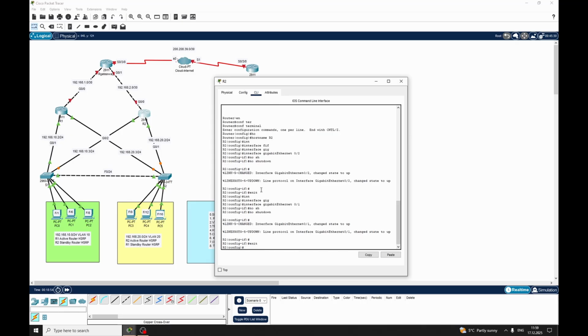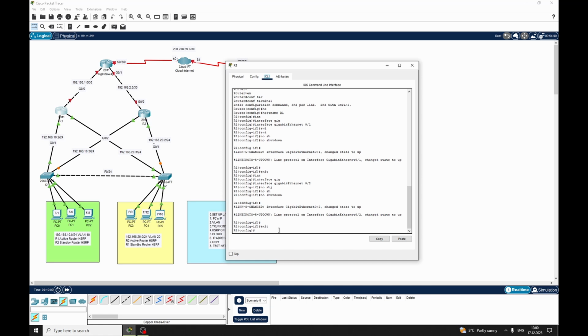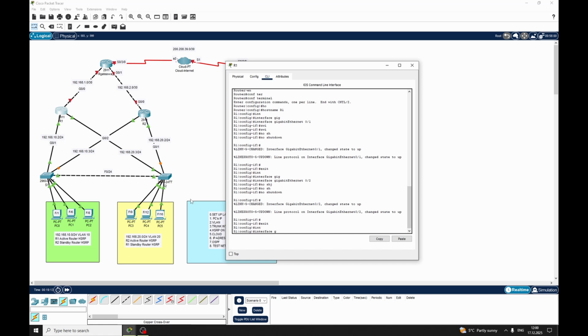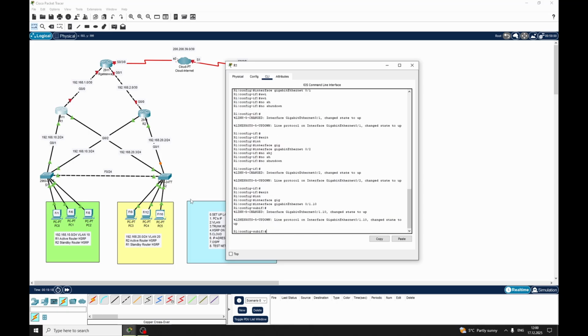Okay, this is done. Let's move on to HSRP on router 1 and router 2. This is a little bit tricky, but nothing special. So let's do it. Interface gigabit 0/1.10, because this is the subinterface for VLAN 10.